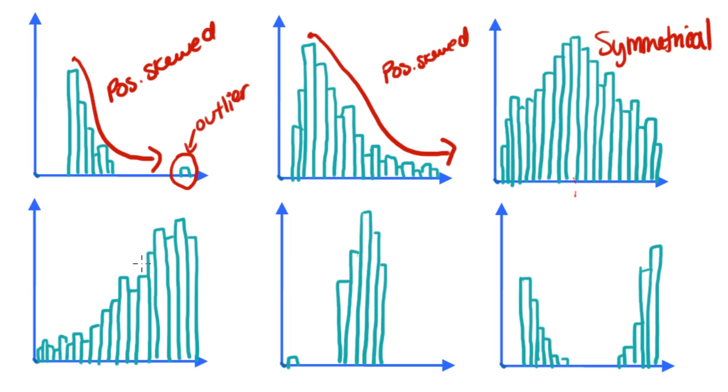Okay, what about this one down here? Bottom left. I can see a bit of skewing to this one, so I'm going to put my pen on the top of the mountain and roll down the mountain, and which way is my arrow pointing? Towards negative numbers. So we've got a negatively skewed histogram here with no outliers. And this one's quite spread out, so it's got quite a high range. What about this one here?